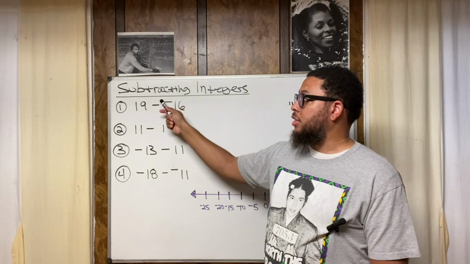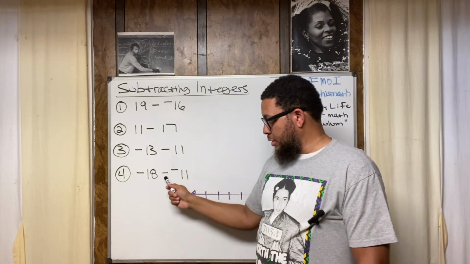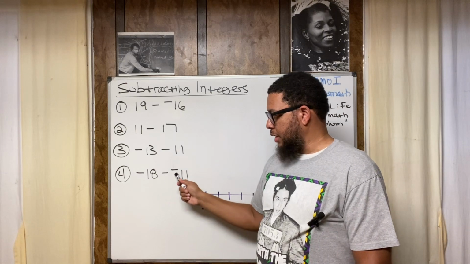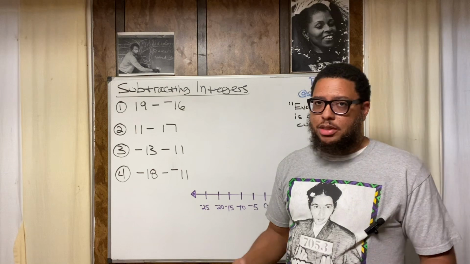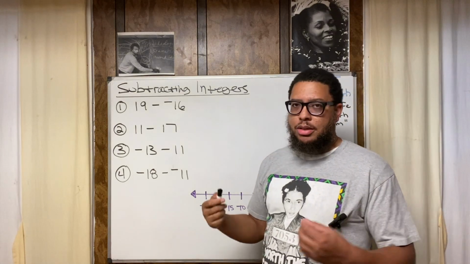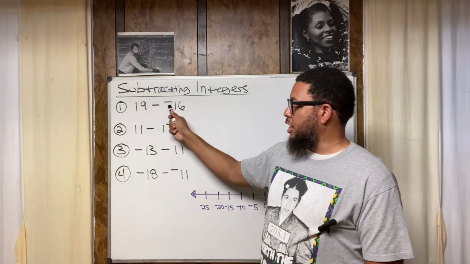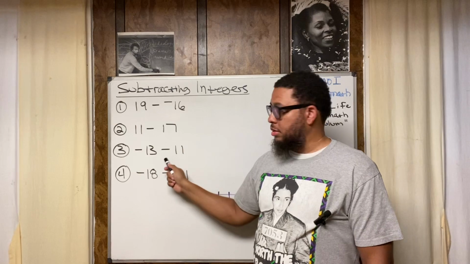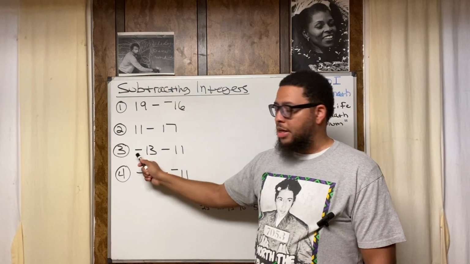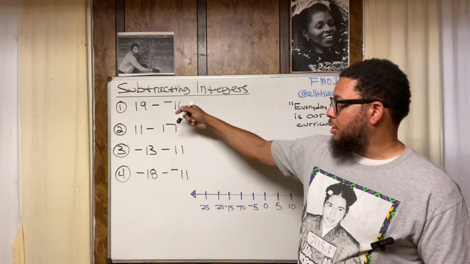Even if there were parentheses around this negative 16, that would still be considered a double negative, right? This is a double negative: minus, minus sign, negative sign. And a minus sign and a negative sign represent the same information, the same concept essentially, right? The opposite of something. So this is a double negative. Even though there are two negative signs, or one minus sign and one negative sign, this is not considered a double negative. All right. Now, back to number one, double negative.